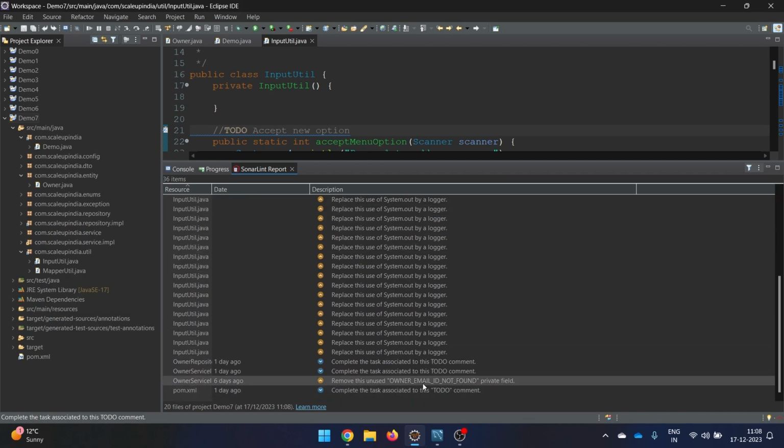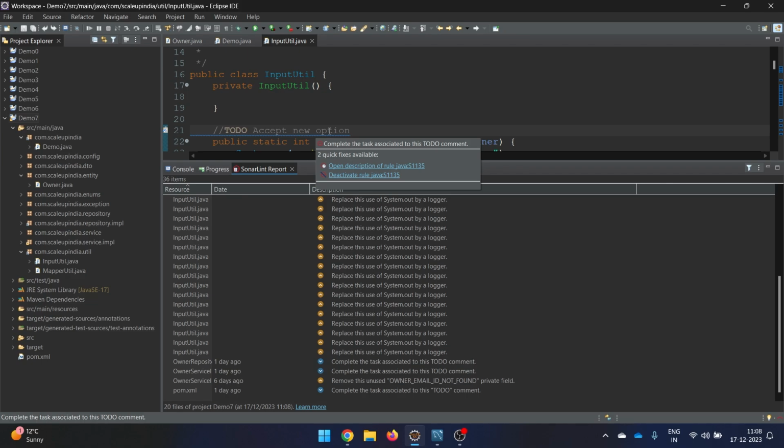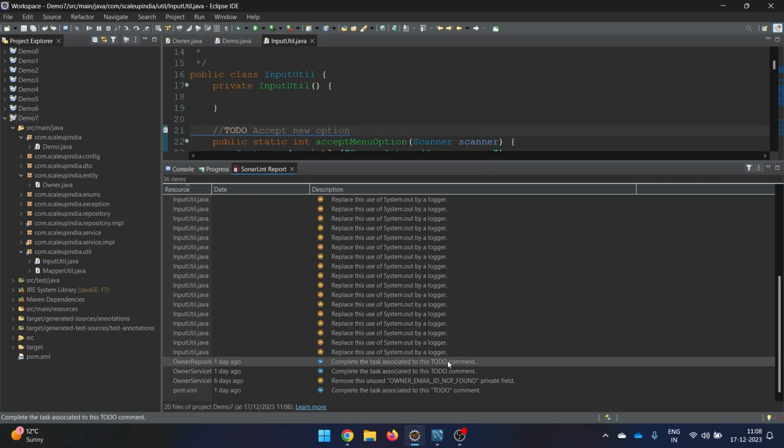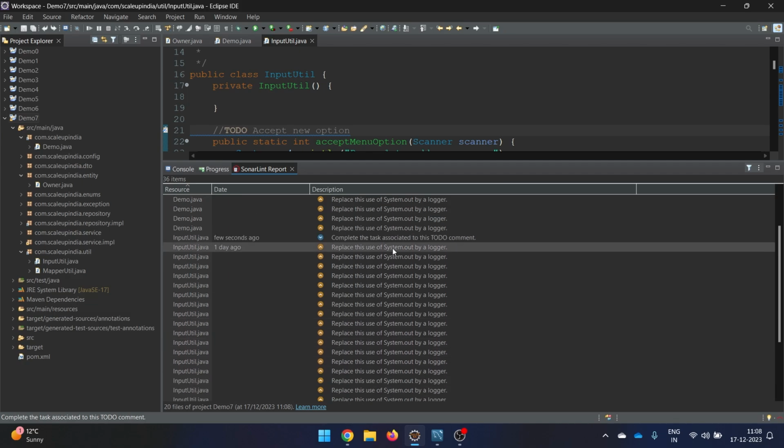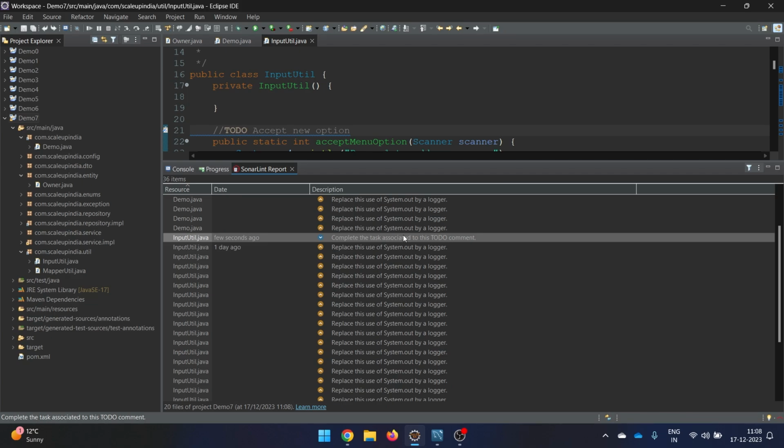Like here it is saying that this is a particular variable which is unwanted, so you should remove it, because there should not be anything extra in your code. Any unwanted thing or commented code should not be there. But these kinds of comments you want for your own purpose only, so that you can remember. And hence SonarLint is also saying that there is a particular task which is pending to be done here.